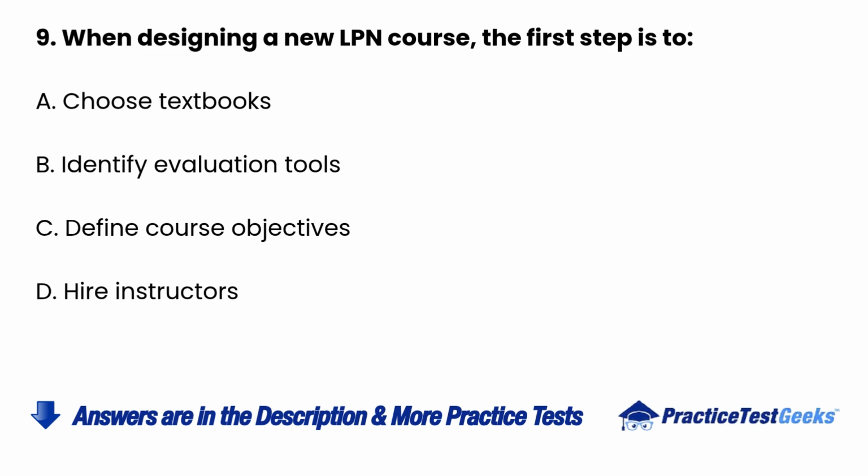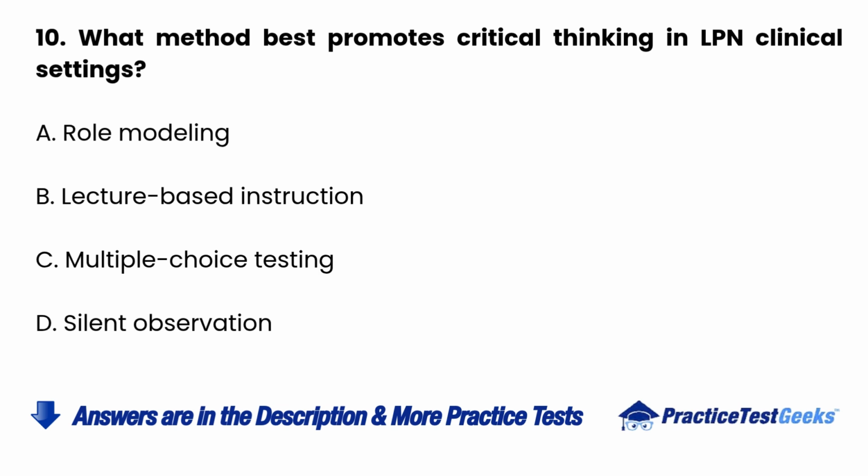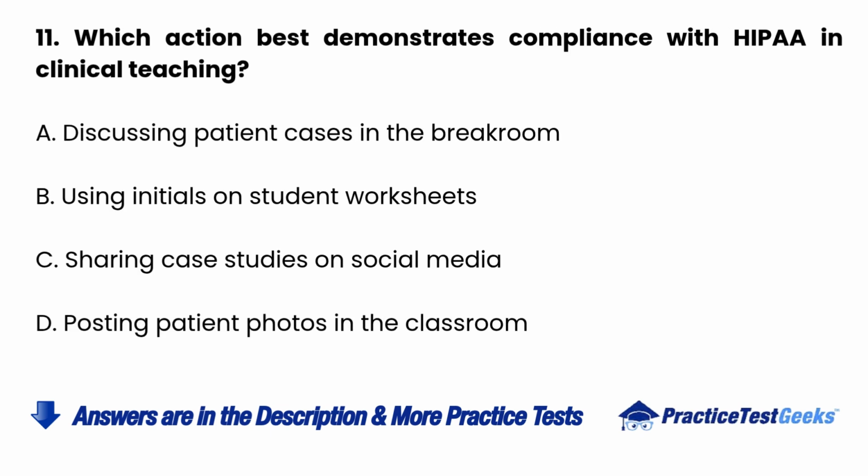9. When designing a new LPN course, the first step is to A. Choose textbooks. B. Identify evaluation tools. C. Define course objectives. D. Hire instructors. 10. What method best promotes critical thinking in LPN clinical settings? A. Role modeling. B. Lecture-based instruction. C. Multiple choice testing. D. Silent observation.